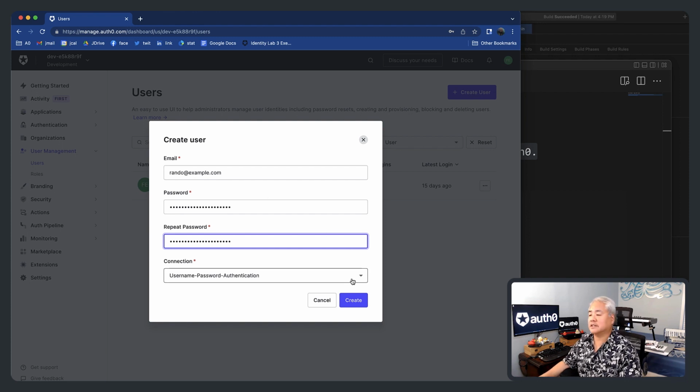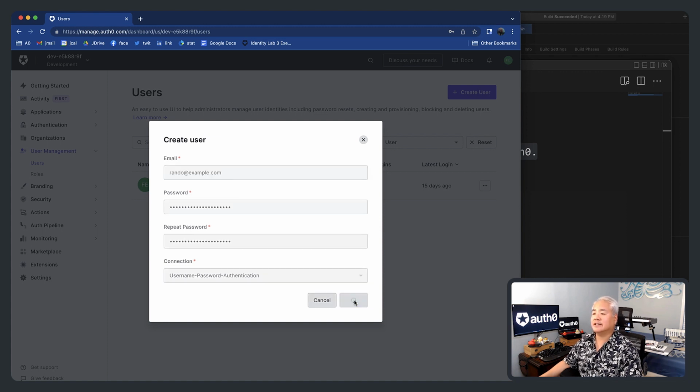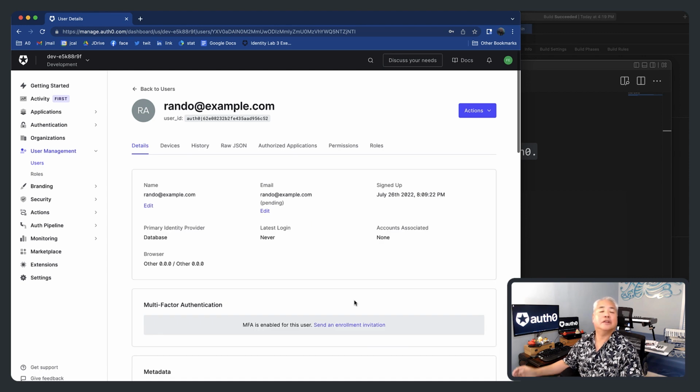The last option to pick is connection, but there's only one, so just leave it at username password authentication. Click Create. And we are taken to the details page for our brand new user. With that, we now have a user that we can use to log in to the app once we've actually installed authentication into it. And we're going to do that right now.